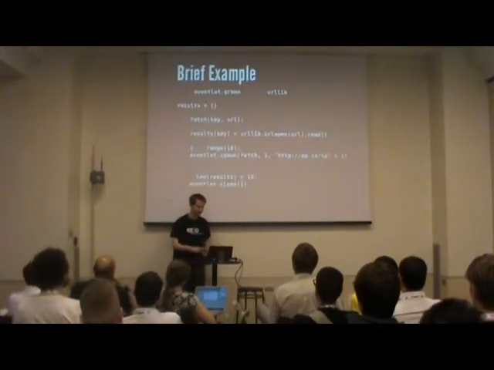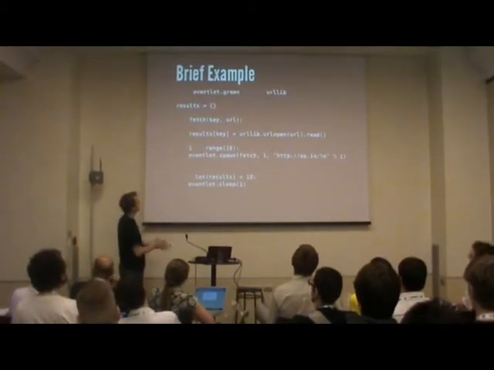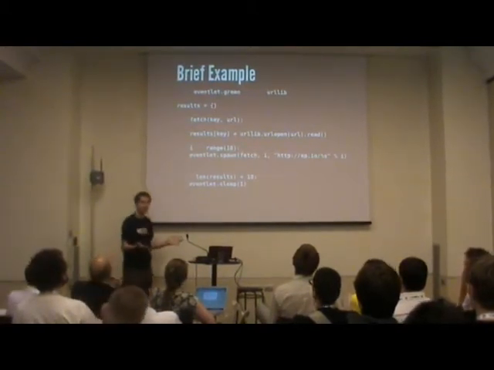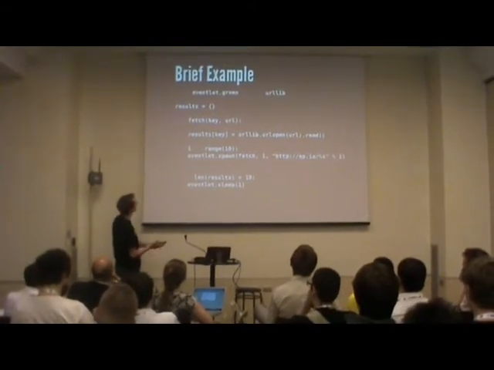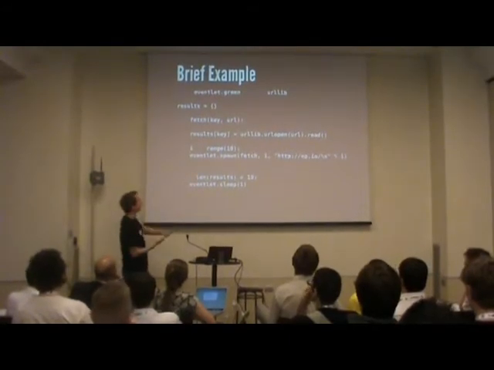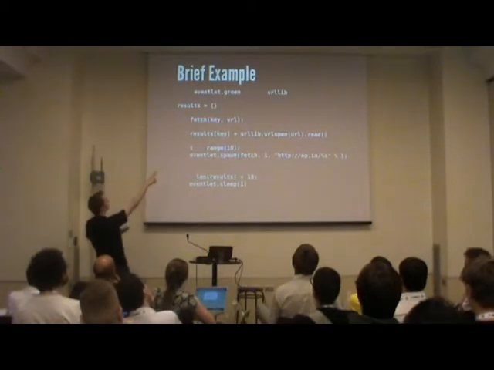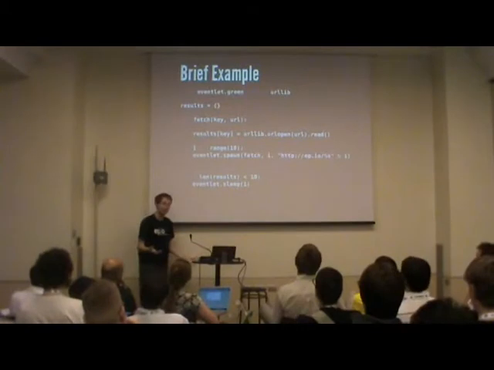As an example, this is a very brief example of Eventlet. What I've got here is a simple thing that goes over 10 URLs and fetches them. It's what Eventlet was originally built for, and certainly what people use it for. We have one function, it's a normal function, it takes a URL, and just calls URL open. The key difference is at the top, we've imported urllib from eventlet.green. That means we have the asynchronous version of urllib.